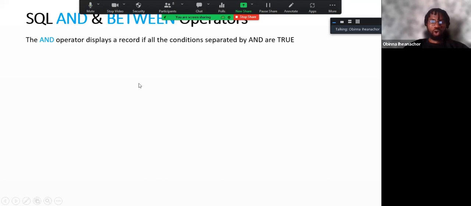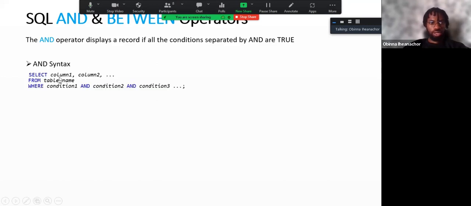All the conditions must be true before AND will return a result. The syntax: SELECT column one, column two FROM table WHERE condition one AND condition two, just like that.